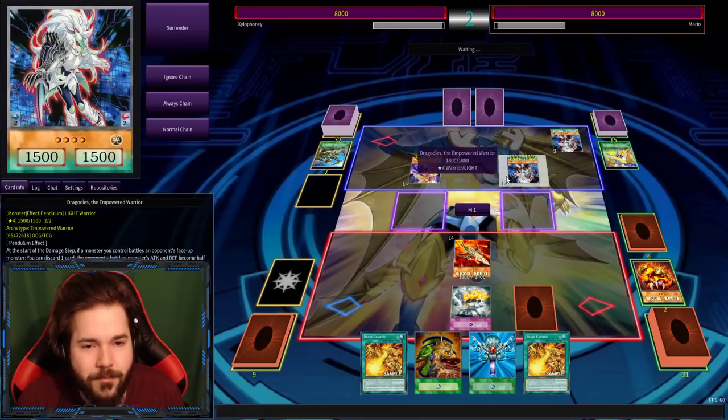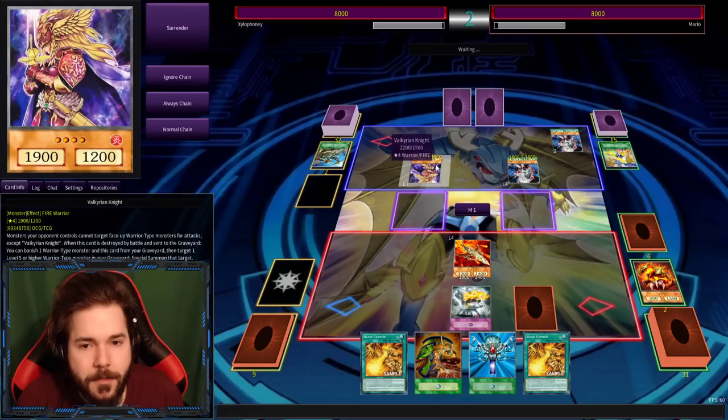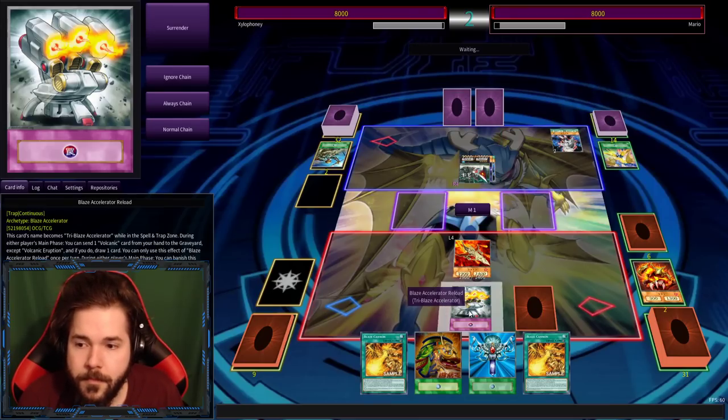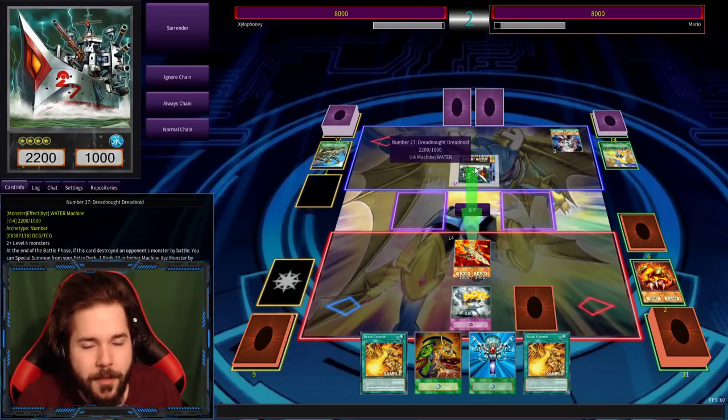Yep. But I'll spring this out. Alrighty. Valkyrian Knight hits the field. Now let's do these two into a Dreadnought. Oh boy. An attack. Good clean numbers.